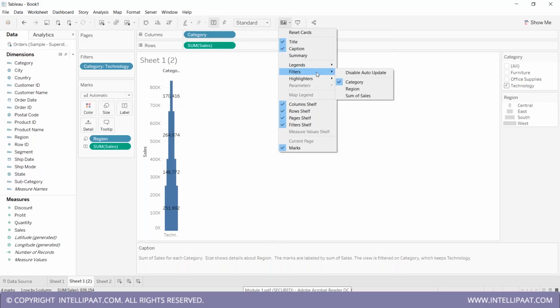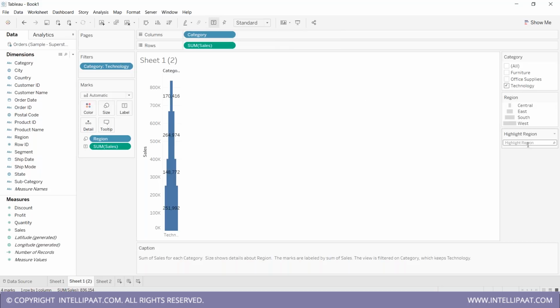So this is all about filters, and highlighters. I can also highlight using category and region. I cannot highlight using my measure, and that is why I have only my dimensions over here. So let's say I wanted to highlight by region. This highlight is automatically created, and when I click on it, all the four different regions are available, and when I keep moving on each particular region, that particular region gets highlighted. This is a very basic feature of highlight, right?